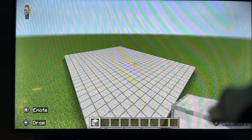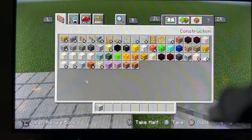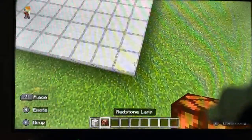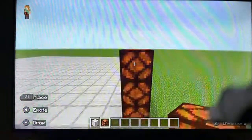And now we can come to the bottom right corner and place three lamps. I mean redstone lamps. And now delete the two below this one.